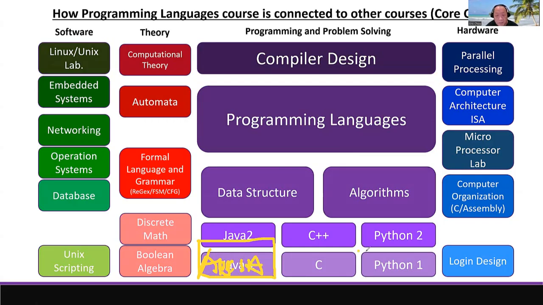AP CSP is right here, just about Python 1, AP CSP. Okay, and then you may learn some JavaScript, but JavaScript is not in the main problem-solving domain, it's software engineering. So in high school, we recommend you to at least know some problem solving.